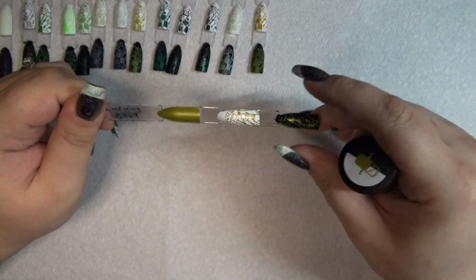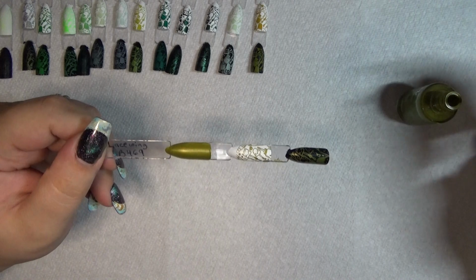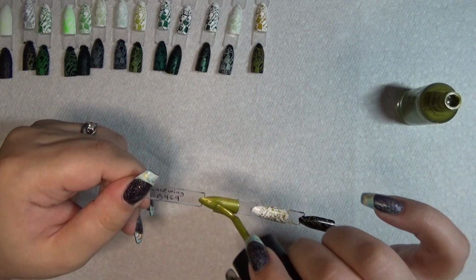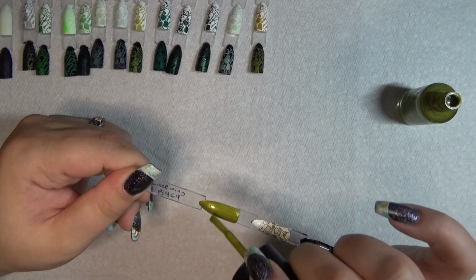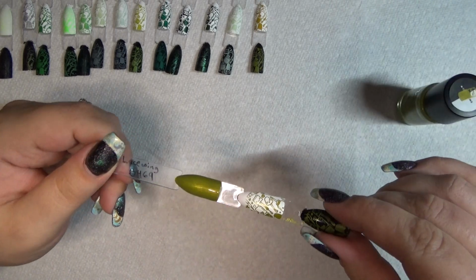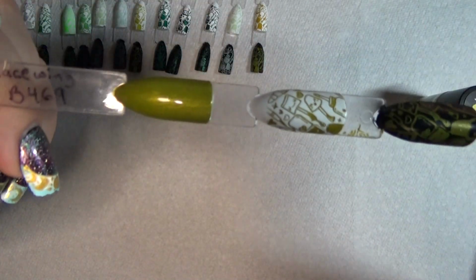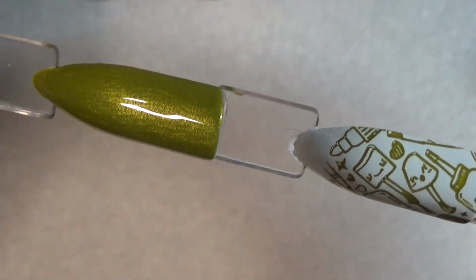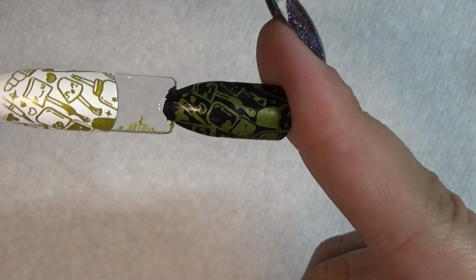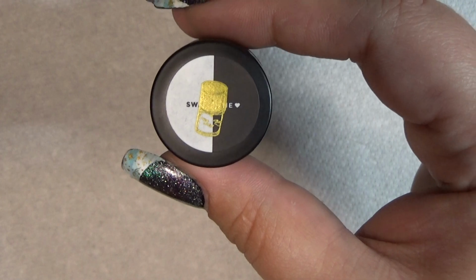Okay, so this next one is Lacewing, which is very pretty shimmer. Yeah, if I can get this dang thing open. Shimmery brown green. And it looks a lot like Pistachio, but it has a nice shimmer to it, and it's a very golden shimmer. It's almost like an olive green, actually. Olive green would be a good description. See if I can get this shimmer to show a little bit better. Look at that beautiful shimmer. And it shows up very well over both black and white, though over black it does deepen the color a little bit. But if you see on the cap, it does show pretty equally over both.